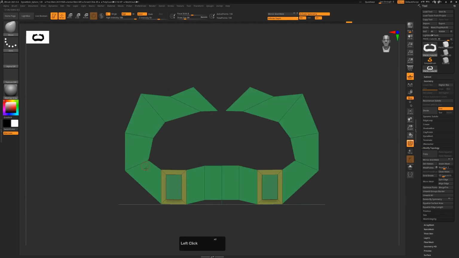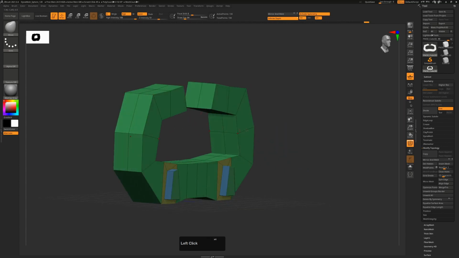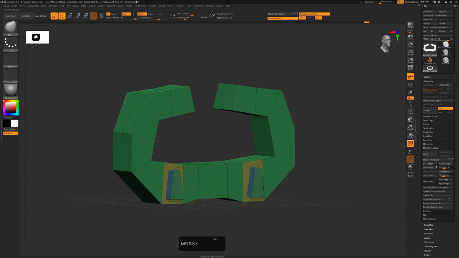So we can very quickly now start changing this shape into whatever shape suits us and that we're particularly looking for. So it's a great way to just start playing around with silhouettes and knowing that you don't have to worry about the fact that you maybe have extra edges along the inside of your mesh in here.